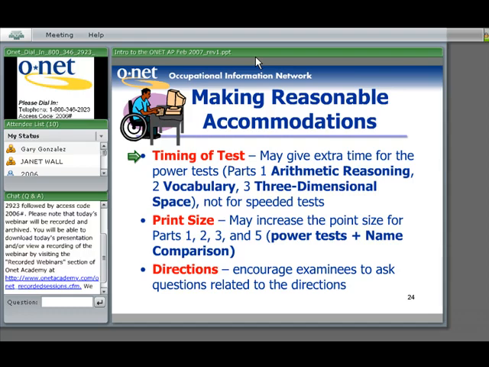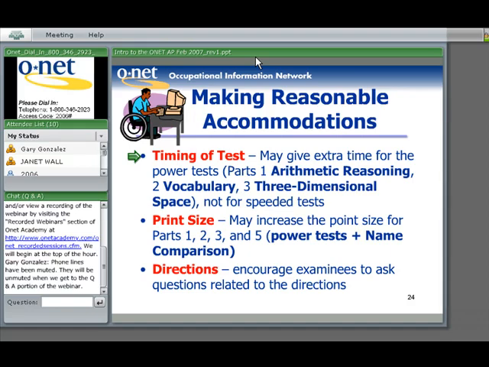Now, clearly, if it's a 10-minute test and you give them 4 hours to complete it, I'm not sure how valid the end result would be. But a little extra time does not really hurt the validity of the power test. But for some of the speeded tests, some of the tests are like 10 seconds long. And so if you give someone an extra 5 seconds of time, that's a humongous increase in the amount of time for that particular test.